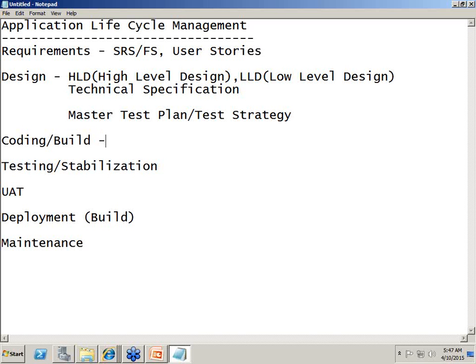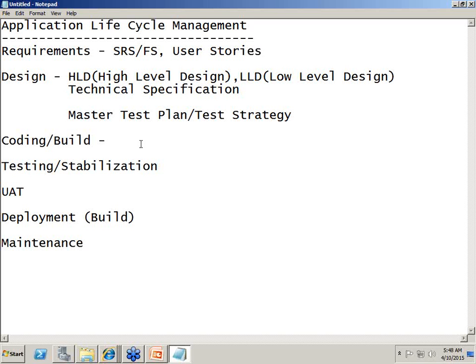Then comes the build phase. So during the build phase is why I'm explaining all this, because the moment we start using the application lifecycle management, probably I keep getting the questions like when I will write test case, when I will write this and all. So I wanted to set the stage on this, the overall SDLC, so that you all will be clear on what we are going to do in the ALM as soon as we start using it.